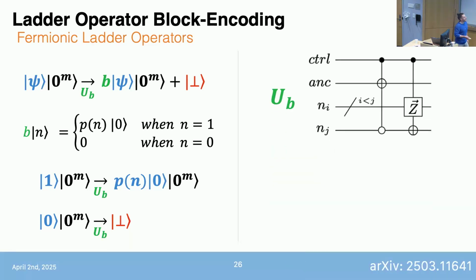And so the way I can do this is if Nj is my system, the mode corresponding to this annihilation operator, then I'm going to flip some ancilla qubit from the 0 to the 1 state using a Pauli gate. So that's the operator on the left. The only reason that it's a Pauli gate and not a C0 is just because we're doing a controlled application of our block encoding. You could imagine if I wanted to uncontrollably apply this thing, I just erase that top control qubit. So it's just flip the ancilla if I'm in 0.